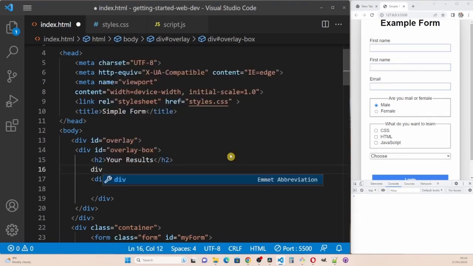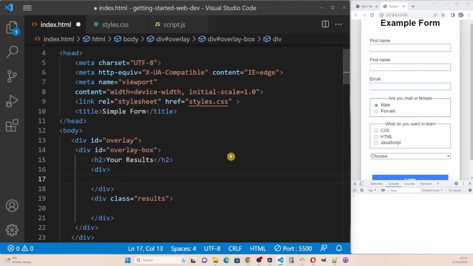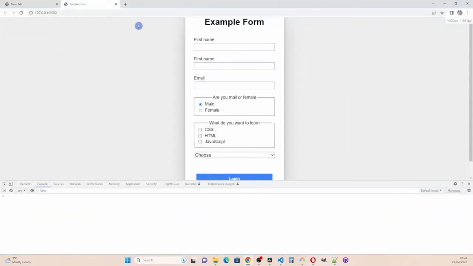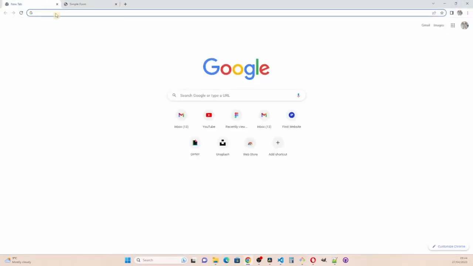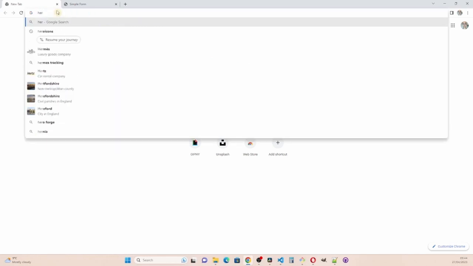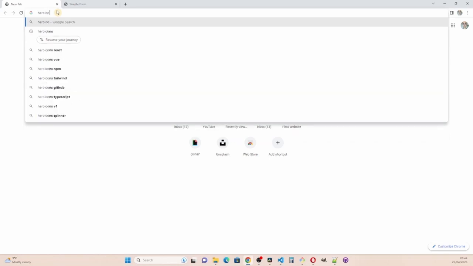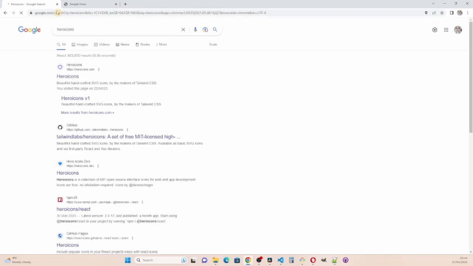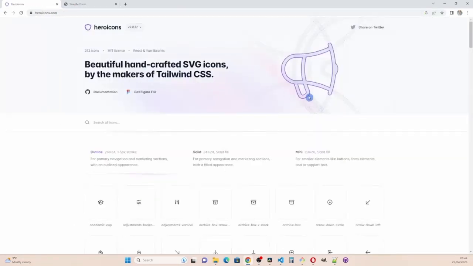What we need is to put in a div, and we need a way to close the box rather than having to just keep refreshing it. So we're going to put an X. If we Google Hero Icons, this is normally used with Tailwind, but we can use it.